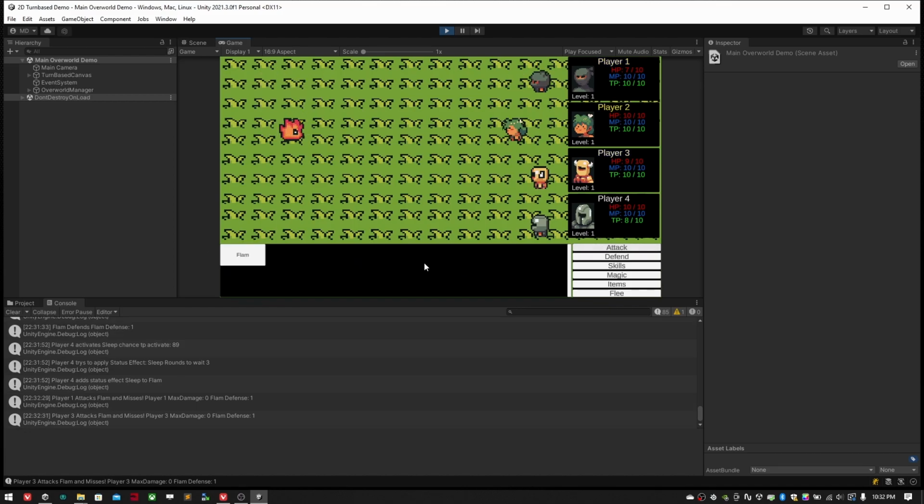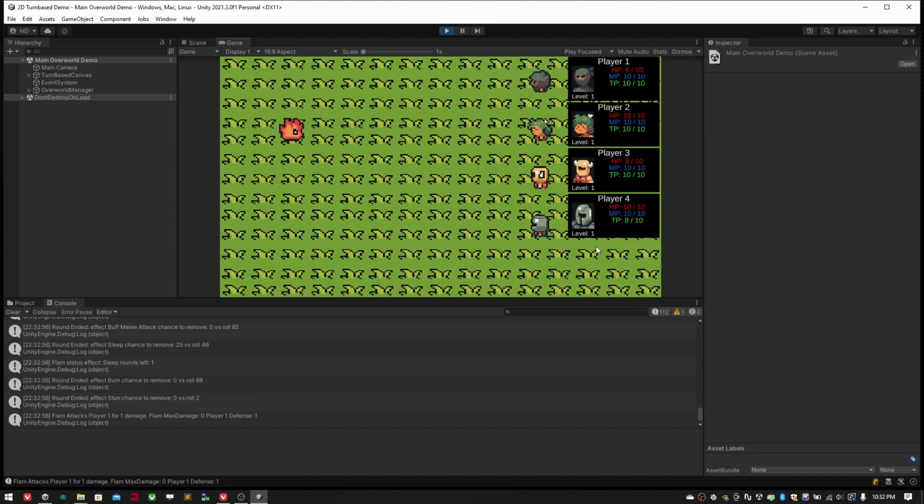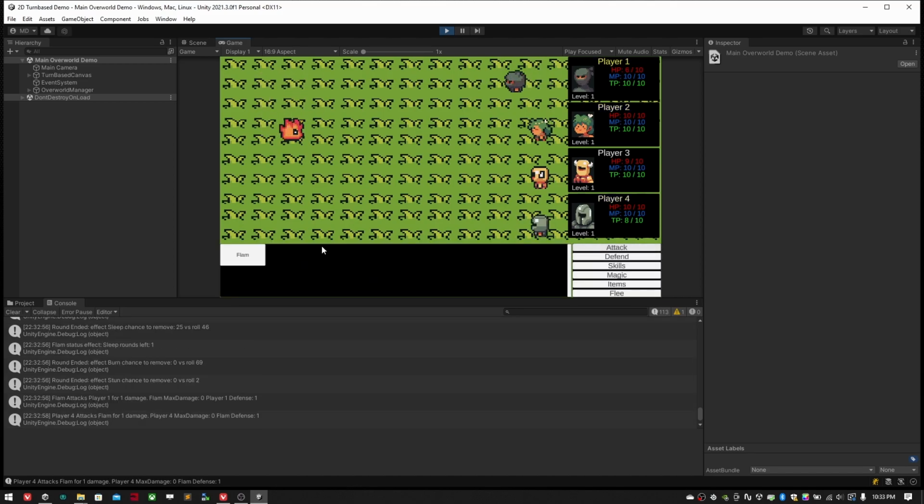I have debug messages showing for most things for combat in the console, which is set up so that on a build, those console messages are ignored. It only shows up when it's in the editor. I made that so that it doesn't cause any overhead for the actual builds for the game. So you can customize the code and remove the logs if you don't wish to have them. But they're just there to help for the experience initially to get up and going.